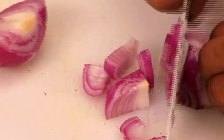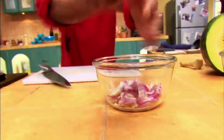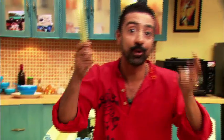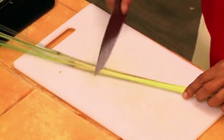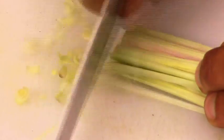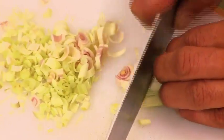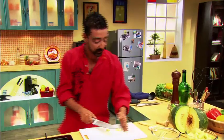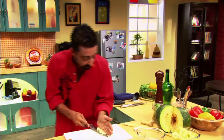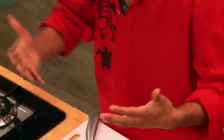Onion. There we go. All right, you with me? We're gonna take some garlic right here, okay? Some lemongrass right here, okay? Lemongrass. So this is just gonna be cut into smaller sized pieces. All right, take this lemongrass, and add it with our galangal. A little bit of garlic, rough chopped, in the bowl. Boom. So let's get started.